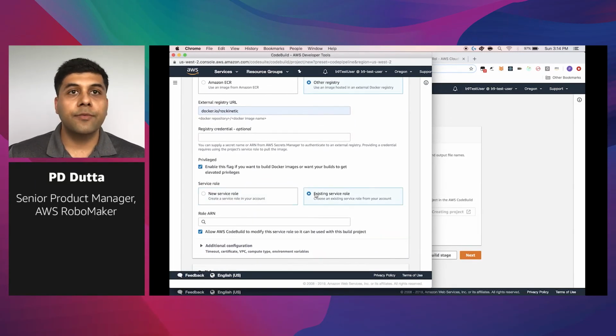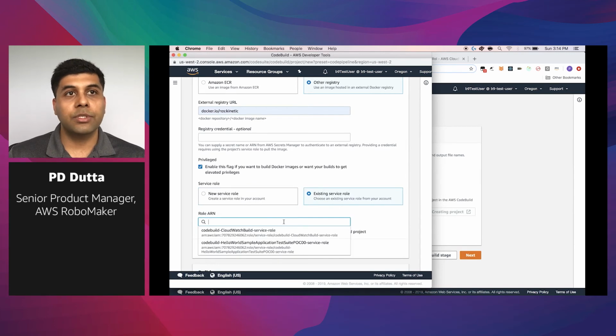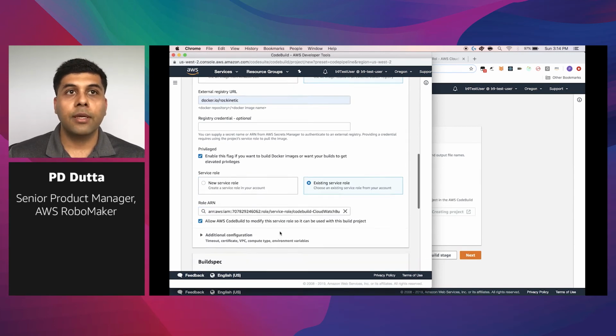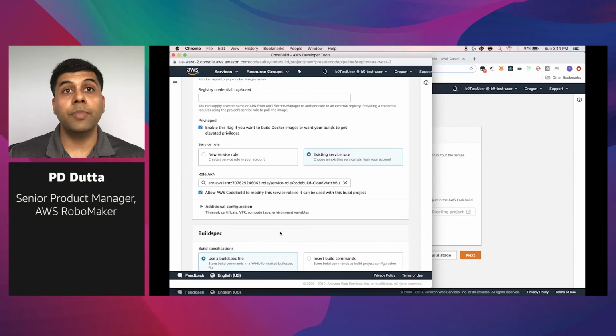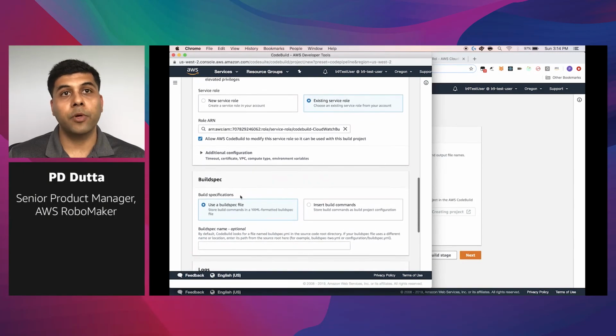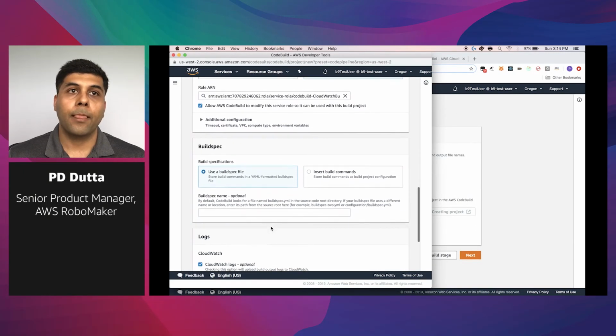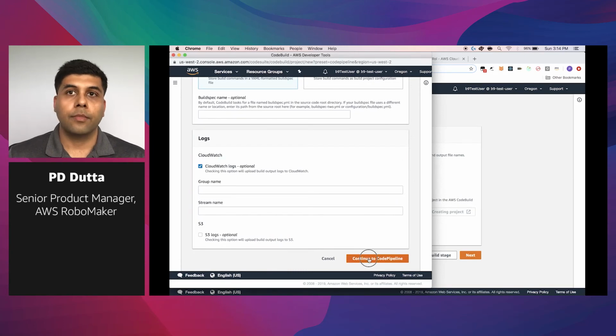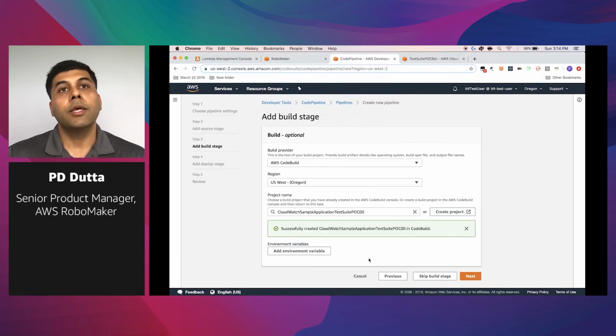I'm going to choose an existing service role because I already have these AWS resources created for myself. And then by convention, I'm going to use the build spec file that I showed earlier in the demo. Okay, so it looks like the build step has been successfully created, which is great. So I'm going to go next.